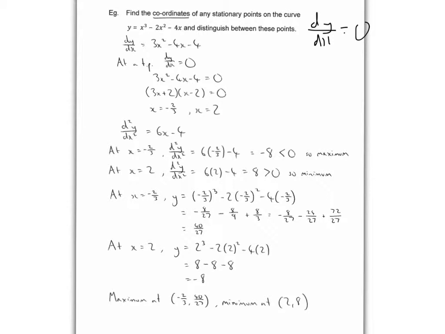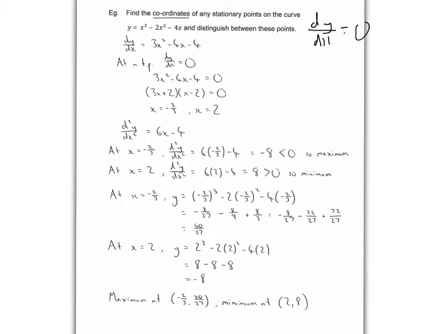There might be maximums, there might be minimums, there might be points of inflection. At this stage I'm maybe being a bit naive, we'll see why in a second, but I don't know what they are, so I'm going to try and work out what they are. My main tool for deciding whether something's a maximum, a minimum, or a point of inflection is d squared y/dx squared, which means differentiating dy/dx again. So I differentiate this again, and I get 6x minus 4. This is the thing which, when I plug into it, will tell me whether something is a maximum, minimum, or point of inflection. Unless it's 0.